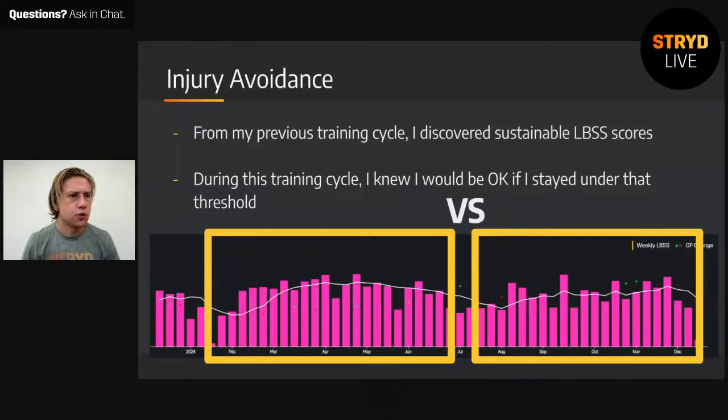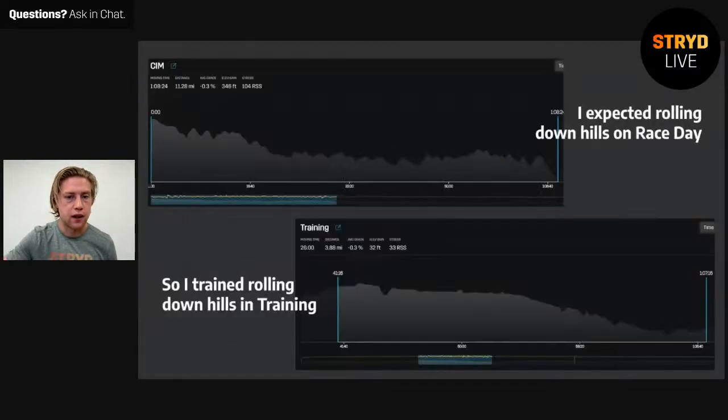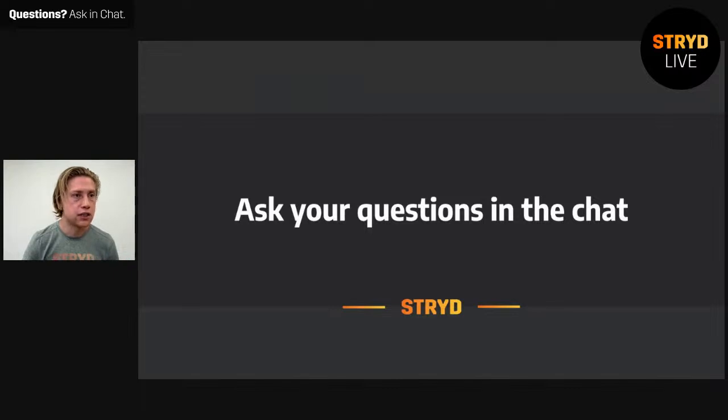A question asks, could we use the new generate workout feature for the post-marathon recovery weeks? And that's a great question. What I would do there is use the generate workout feature as a complement. I would plan out my post-marathon recovery weeks methodically, either using the workout builder, the training plan builder, or just grabbing, for example, a maintenance plan from the Stryd workout library. And then you can use generate workout to complement the workouts that are added to your calendar.